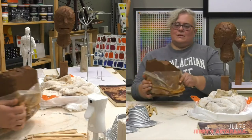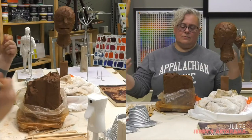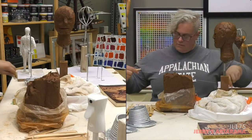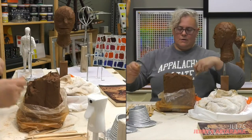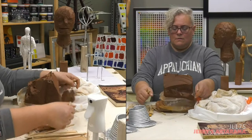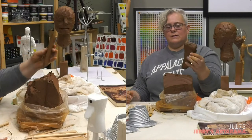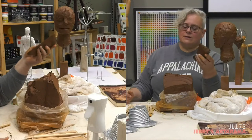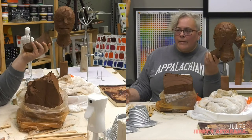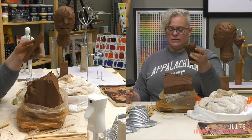Should we show this clay cutting tool just from the side, just so people will know what I mean? Just why this is so satisfying. I'm going to roll it in so it's not quite so wide. So you can just cut pieces off so easily. You can even cut stuff off a sculpture if it's going horribly and you want to take the excess off. You could make something like a mask like this and use this to cut edges. Build it up first and then be able to cut some nice hard edges instead of trying to model them.